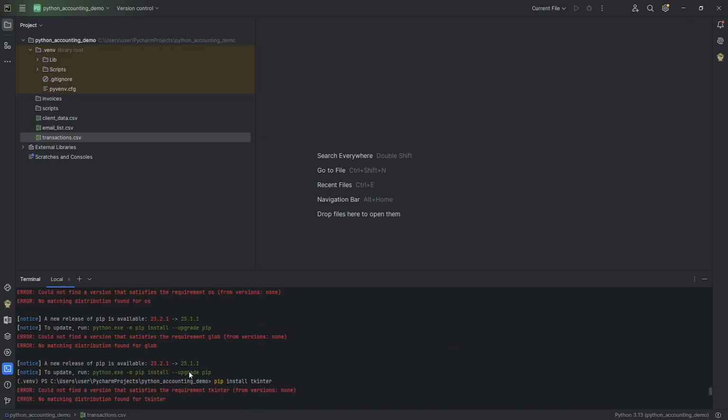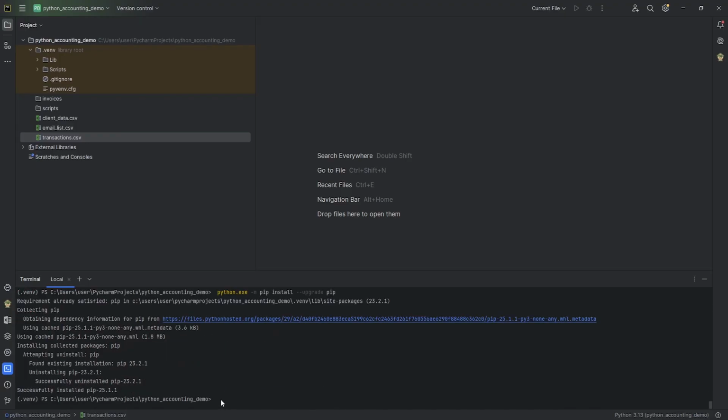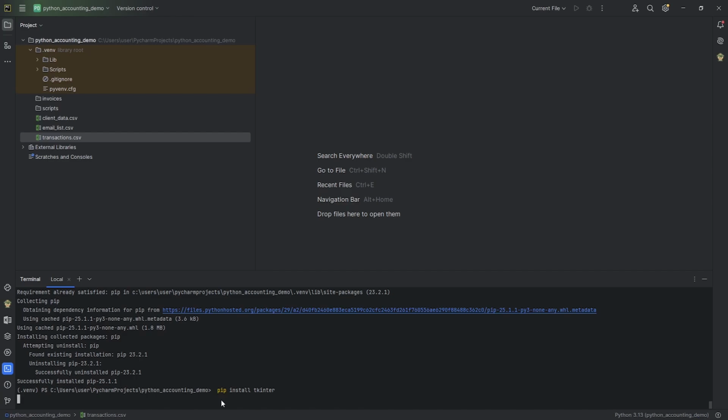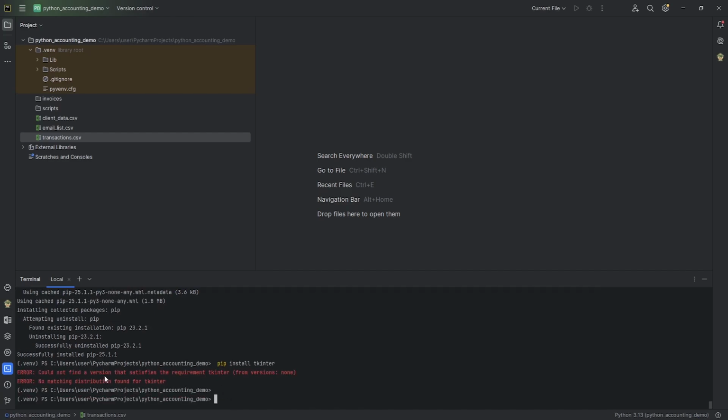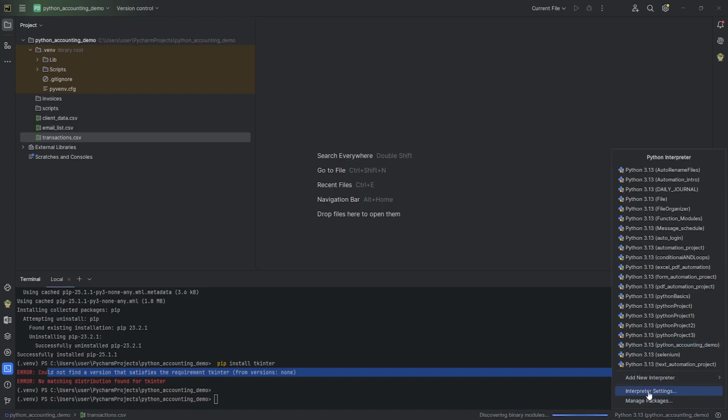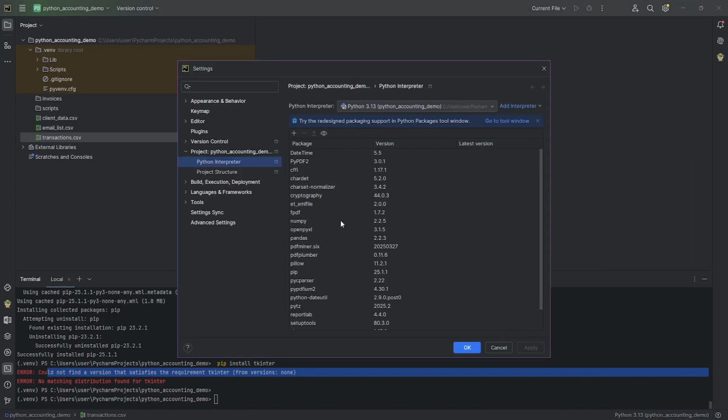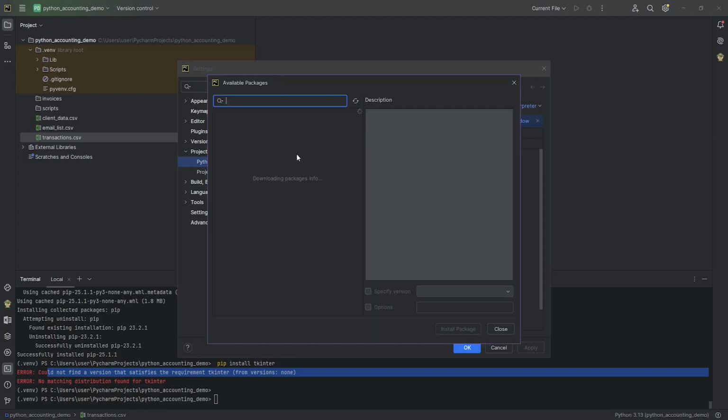So in the same way, we want to try pip install tkinter. There we go. Could not find a version that satisfies the requirement tkinter. Let's go over here and click on interpreter settings. Click on plus.